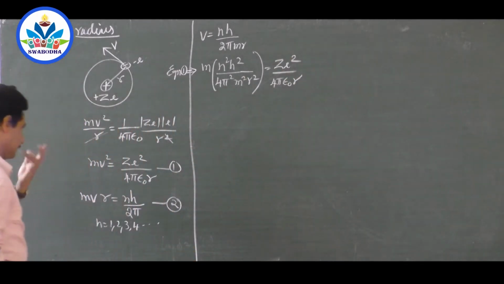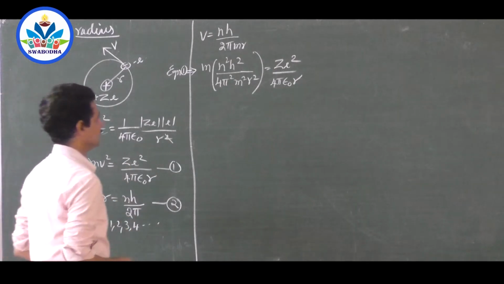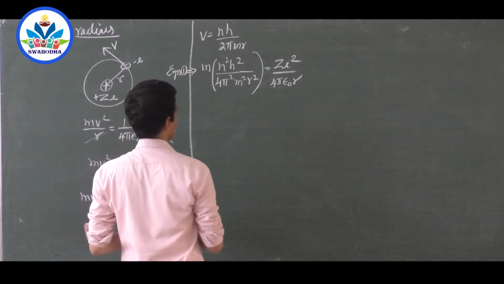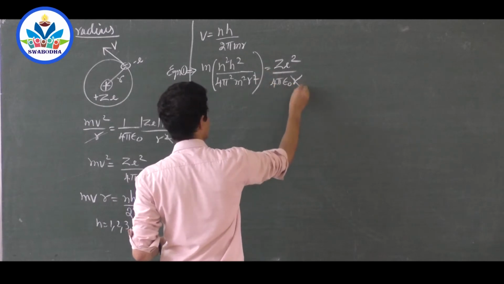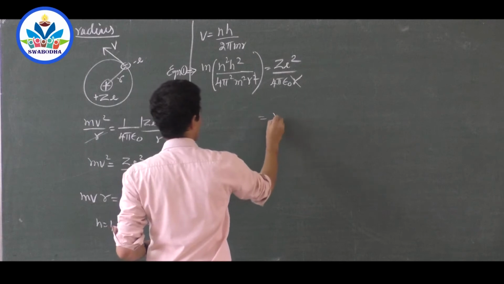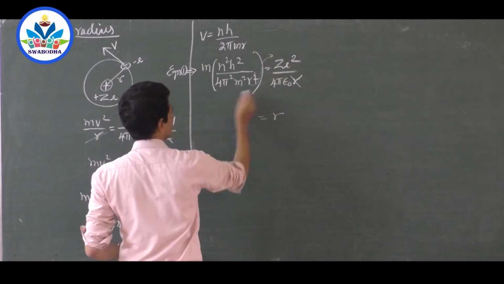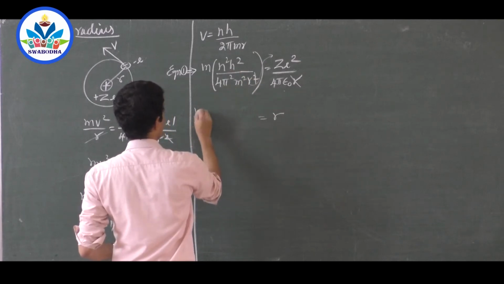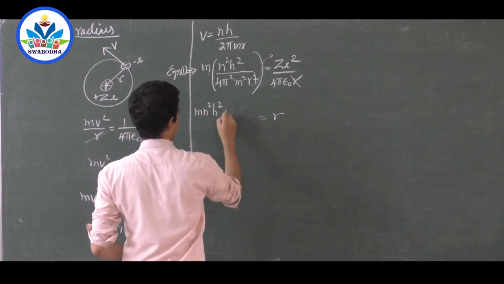Okay. So substituting v here, we got this one. Now I want the radius equation. So what can I cancel? I will cancel 1 r here. 1 r cancels here, so r remains here. I bring this r here, remaining things here. R is equal to only r here, remaining all here. This one here, right? M, n square, h square. This one, 4 pi epsilon naught.